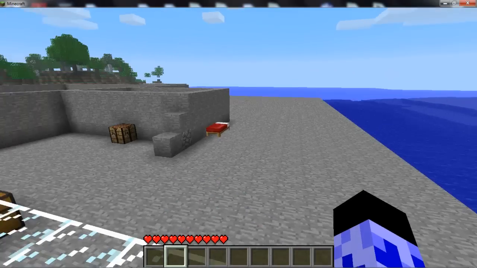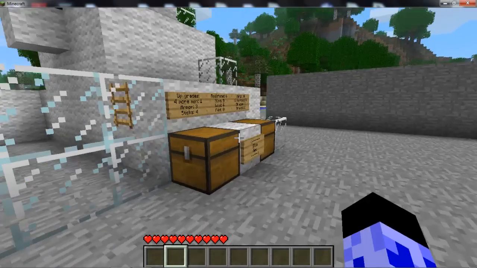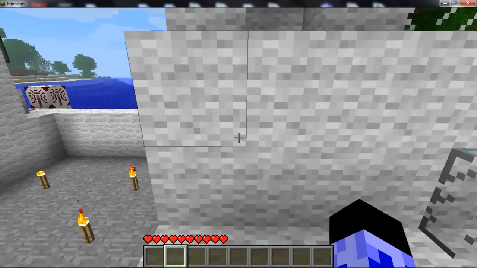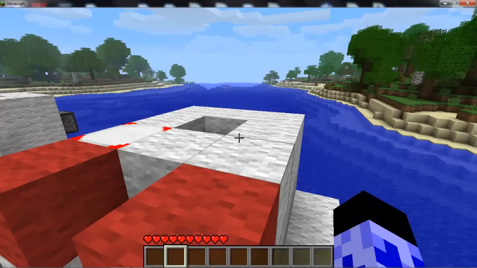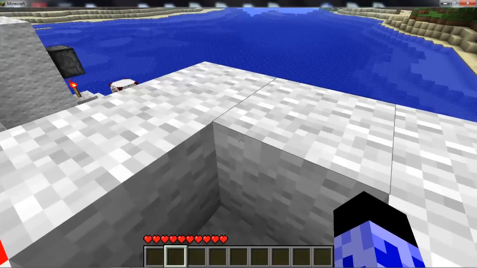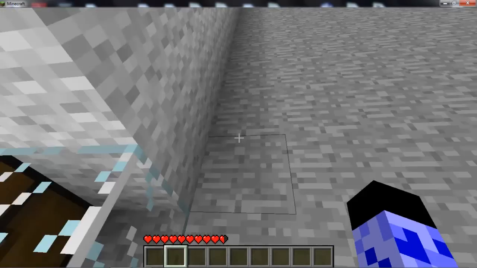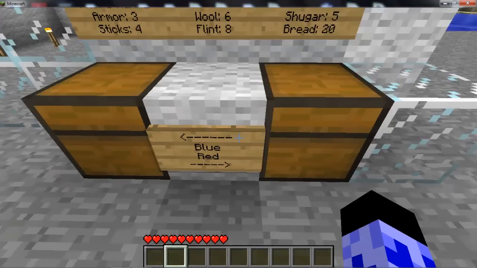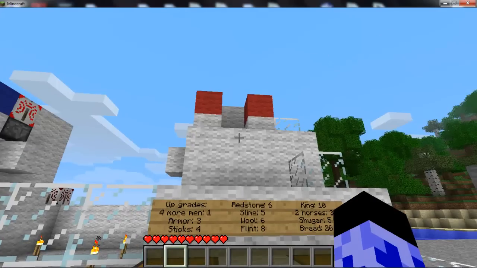I have made a way for you to have multiplayer battles. Sadly, it is not yet multiplayer. Soon, I will set it up to be multiplayer. Just soon, the mod is multiplayer. You can use it in multiplayer, but it is currently not. I have it set up for blue and red. Blue on that side, red on this side.